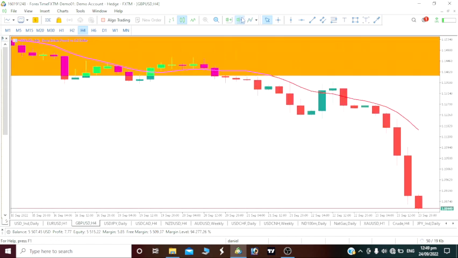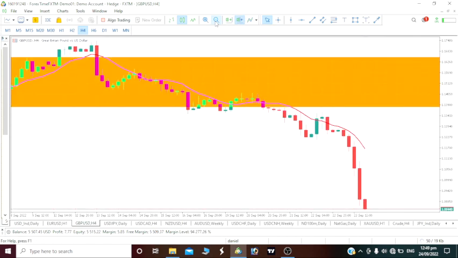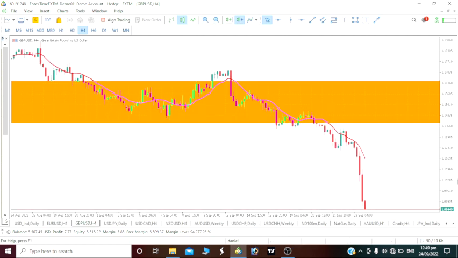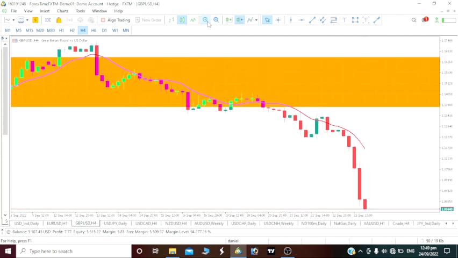Now, to take this trade, I think it would be on the 4-hour time frame. What does the 4-hour time frame say? We are on a bearish move, right? That is one. Secondly, price is below the 10 period moving average. Once you see these two things, where we have an impulse move downward, a correction, an impulse move downward, and now the price is below the 10 period moving average, then we know we are to short this GBPUSD. We have to look for a way to short it, but at the same time be watchful, because a pullback would occur, which might take a lot of traders out.